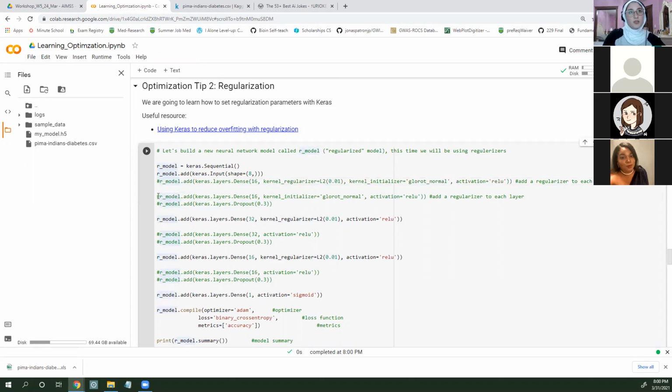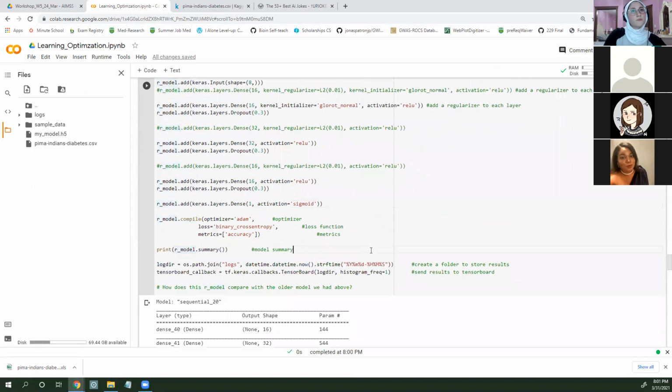What I'm going to do is comment the line we had before with the kernel regularizer. And then I'm going to uncomment the layer without the regularizer with the dropout layer. And so let's do that. Okay. Perfect. I think that is good.